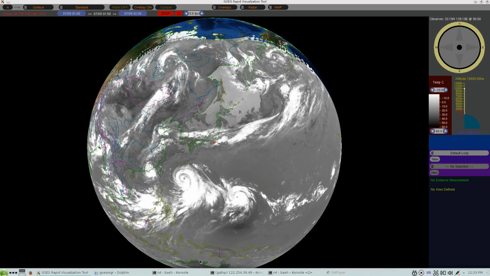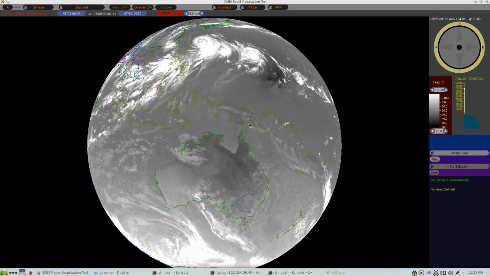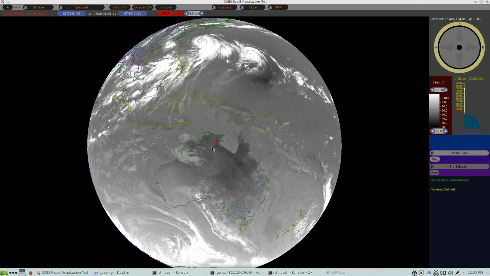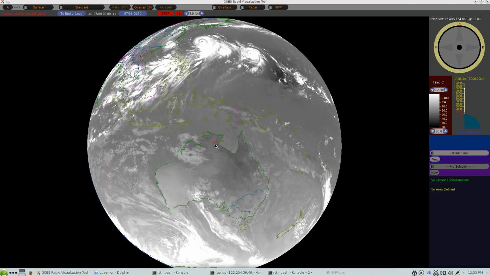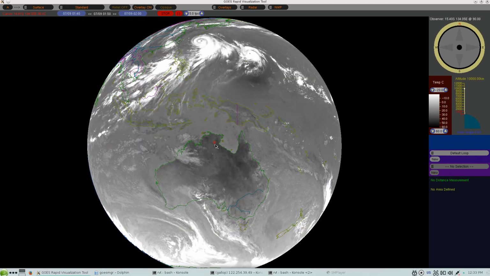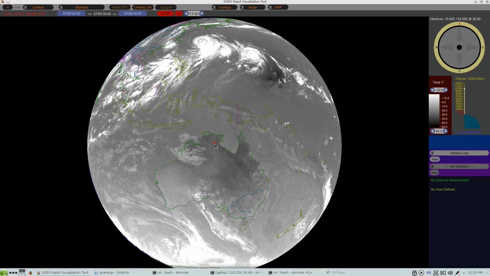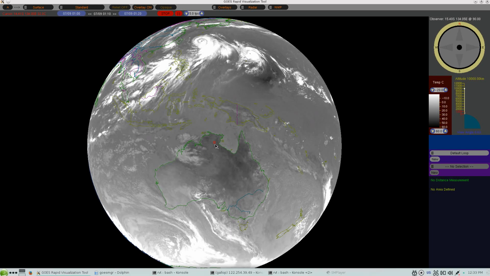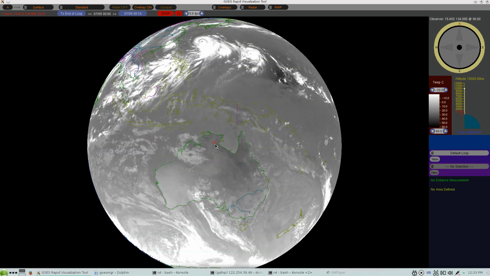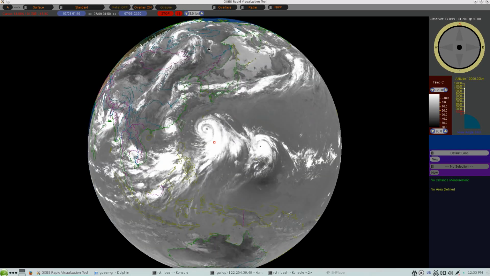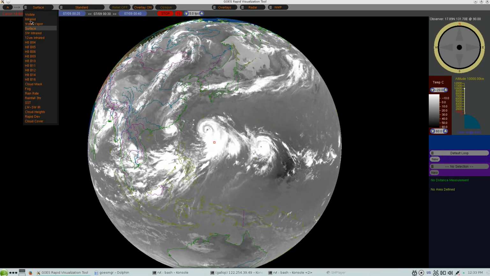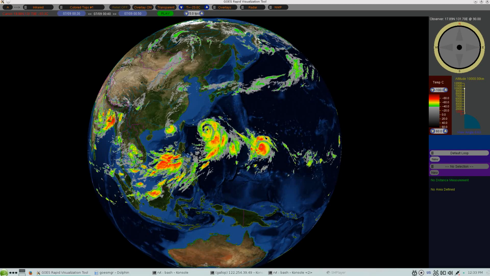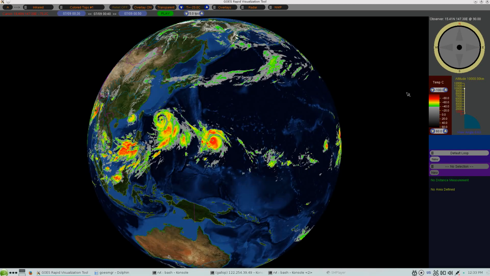Particularly down in Australia here, you can see a pattern in the arid environment where there's little vegetation, where as the sun comes up, you get what's known as diurnal heating. So you're seeing in this case the temperature at the surface go from about 27 degrees up to about 38 degrees Celsius. And likewise with the infrared channel that we were looking at, I'll stop the loop and we'll zoom in onto the storm here.